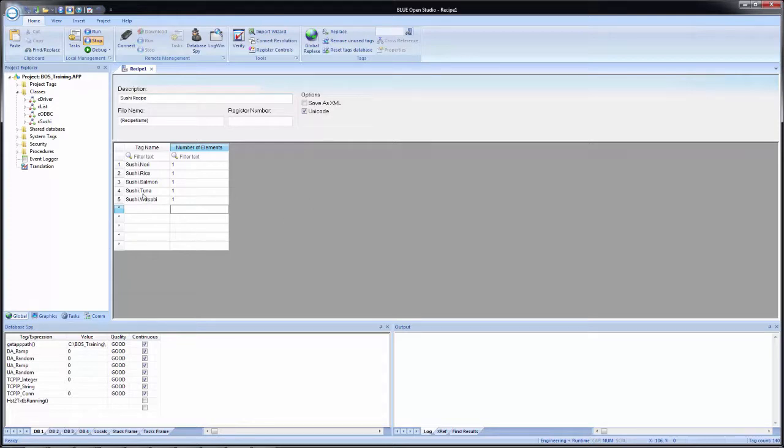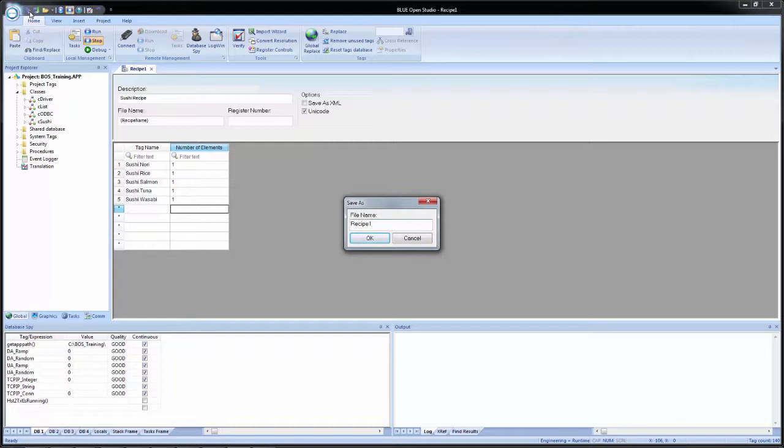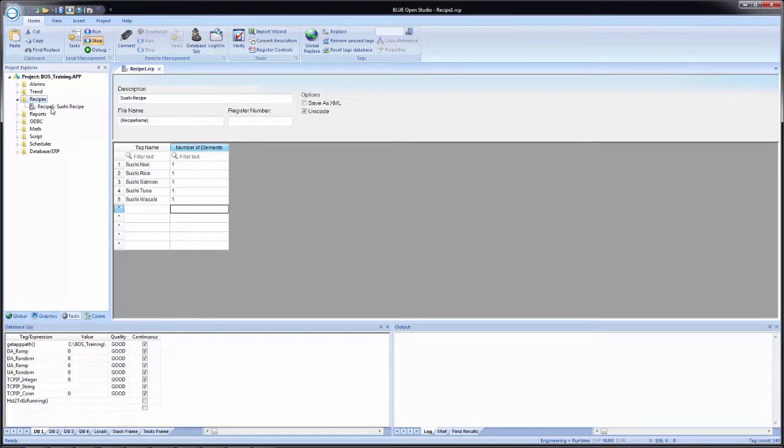Now we have our recipe worksheet configured, so all we have to do is save. Then when I go to save it, it comes up and asks to enter in a file name, not a number, but a name. And this is important because when we save or load the recipe, this name will come into use. So we will just give it a very generic name of recipe 1. And this name is independent from the description. The two can be the same, the two can be different, it really doesn't matter. So once I enter it in, I'll click OK. And if I go back to the Tasks tab and expand recipes, we now see my new recipe show up.